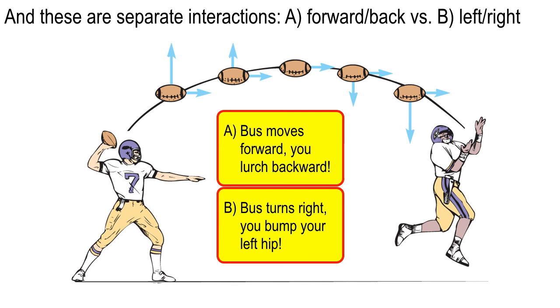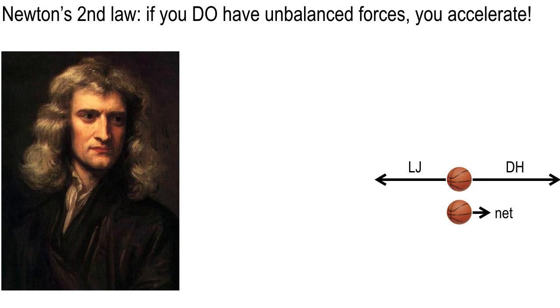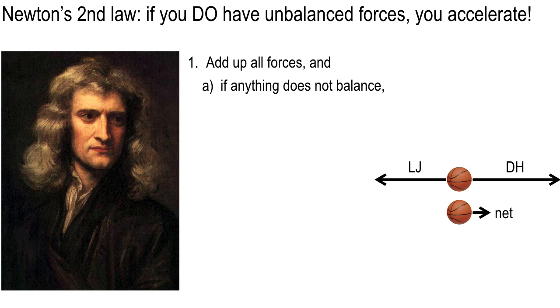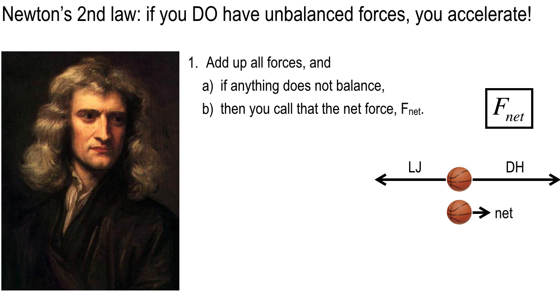Now, Newton's second law, we'll finish with this. This is the law that tells you what to do with unbalanced forces. If you do have unbalanced forces, you're in free fall, you accelerate. So how do you handle this? It's all following Galileo's program, a mathematical structure. First thing, you add up all the forces. And if anything doesn't balance, that's what you call the net force.